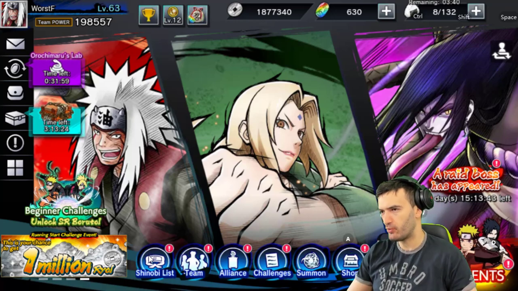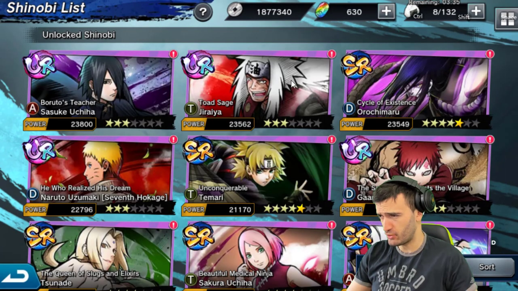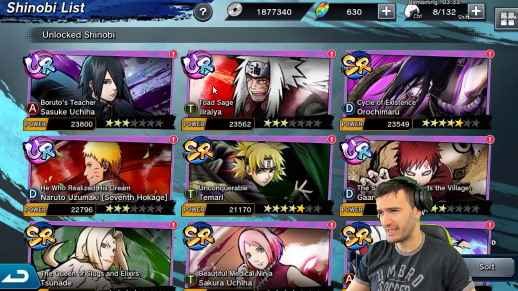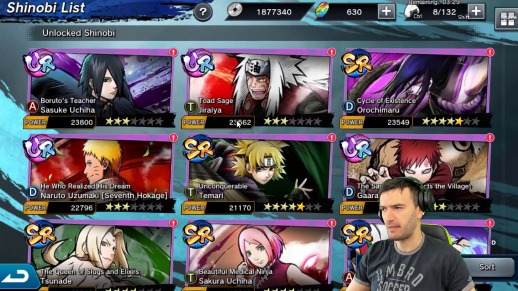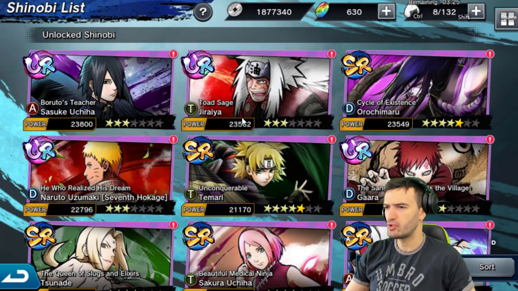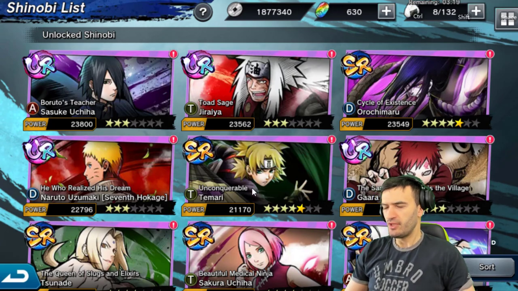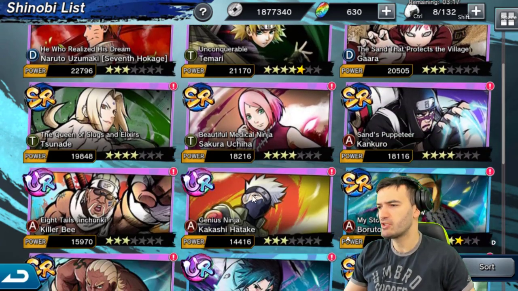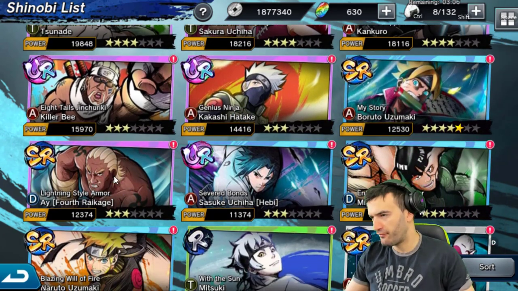I'm gonna show you guys my shinobi list here, and mind you, I've spent a good amount of money in this game, so I got a lot of the better characters. But it's actually a bit free to play, unless you're trying to be number one and everything. Let's dig right into it. As you can see here, I've got Boruto's teacher Sasuke, Jiraiya. This video is mostly going to be about the brand new characters that were just released: Killer Bee and his brother, the fourth Raikage.